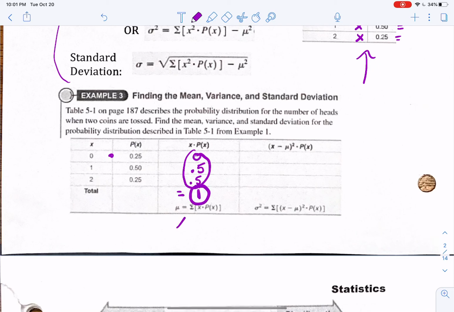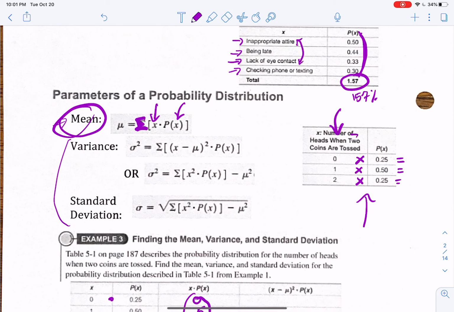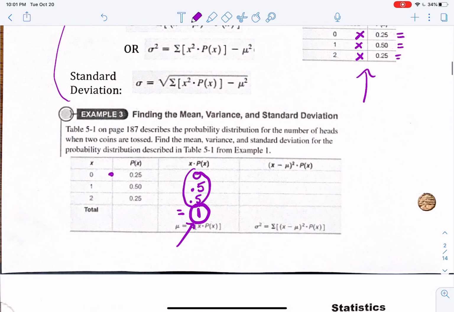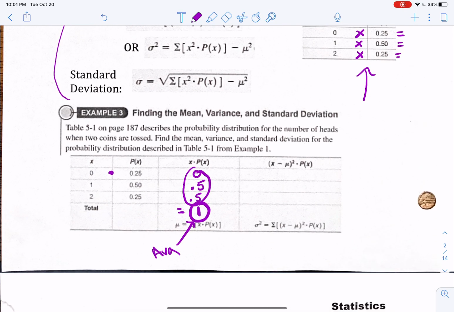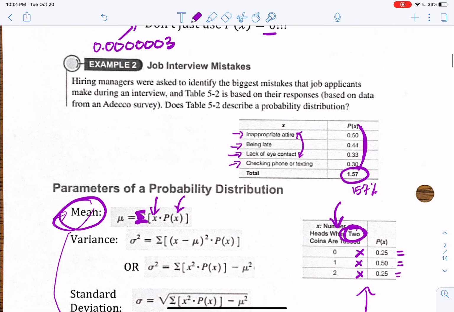So what that means is when I am tossing 2 coins, because that's all I'm tossing here, the number of heads when tossing 2 coins, okay? When I'm tossing 2 coins, on average, I can expect to get 1 head, okay? Which makes sense. If I'm tossing 2 coins, I can expect that on average, one of them is going to come up heads. The other one is going to be tails. So that's how I calculate the average: I multiply these together, and then I add them all up. I take the total, okay? So the average is the easy part, okay? We're going to do variance and standard deviation in the next video, so not too bad of stuff today, okay?